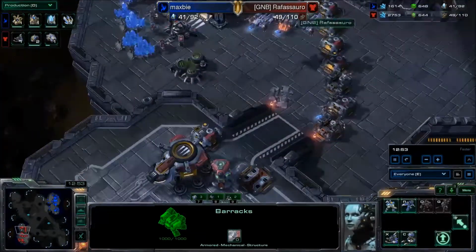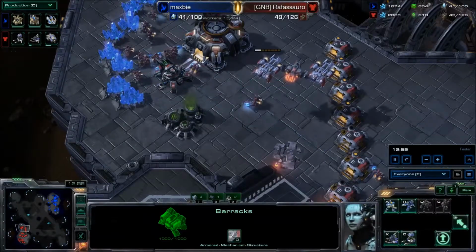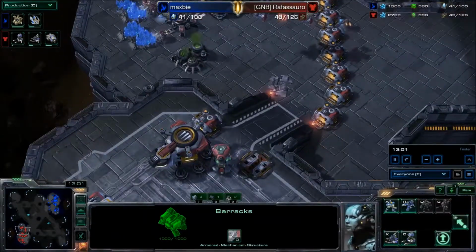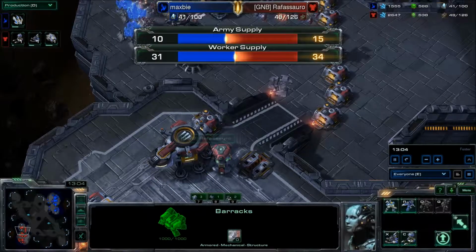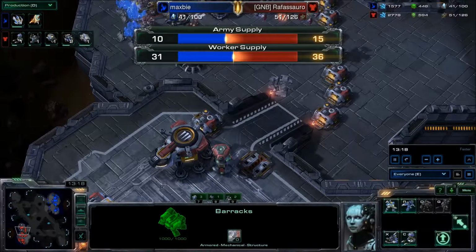So, not a lot of actual units. Probably want to fly around between the two a little bit, but really, Raf doesn't seem to have a lot of things. Worker supply is slightly higher for Raf. Army supply is in favor for Raf. I suppose maxbie doesn't really have a lot of things either.